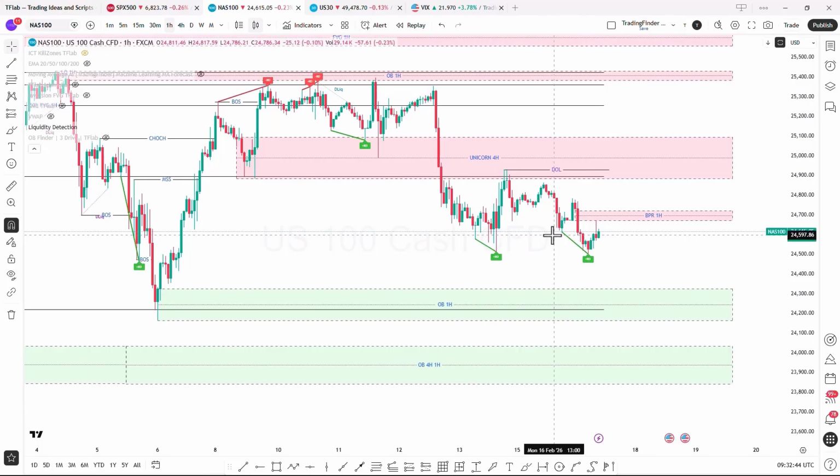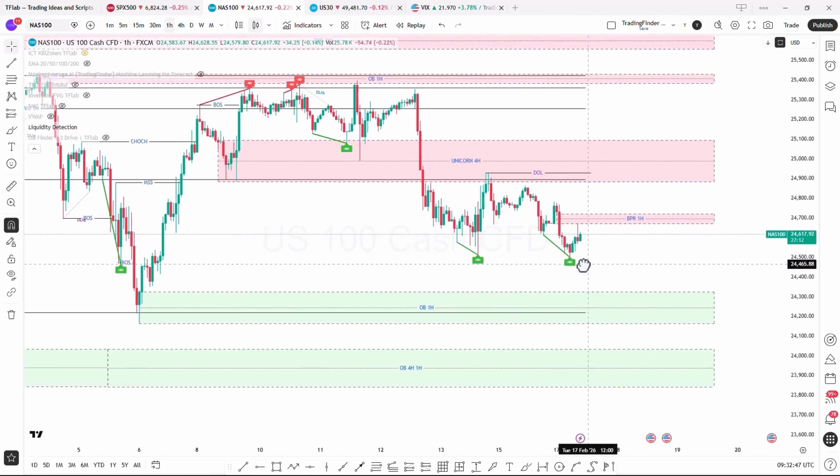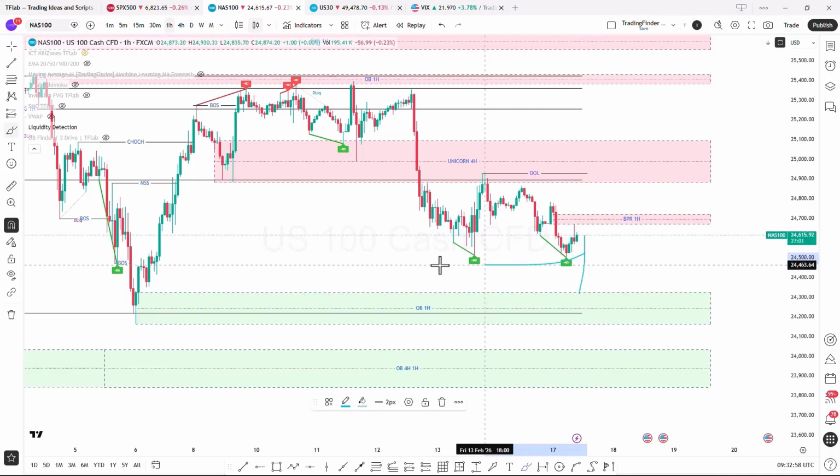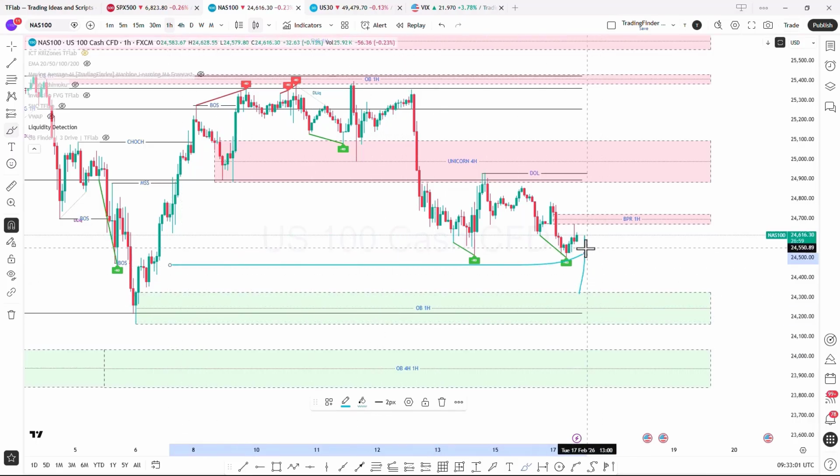In this symbol as well, using the CVD divergence indicator, a positive divergence has been identified, which again caused the price to move upward. It entered the BPR zone and ultimately faced selling pressure. This indicates a downward price movement which could collect the sell-side liquidity.